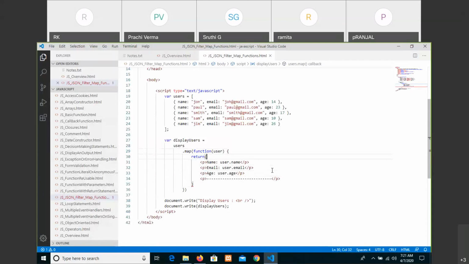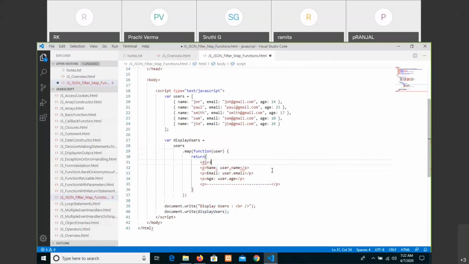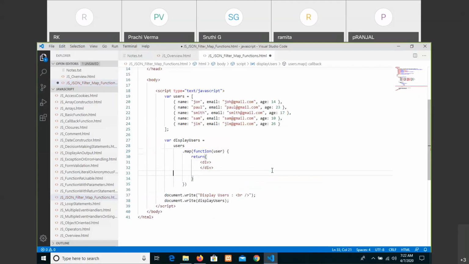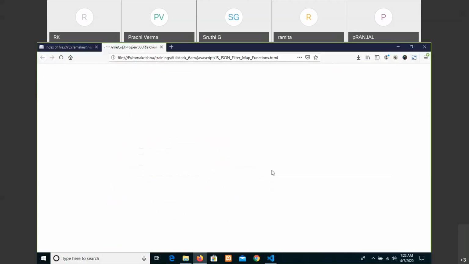So what you can do here, you can put all the values in one block itself, and then so now you can see that output.